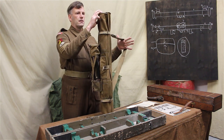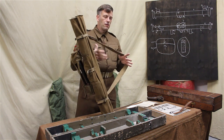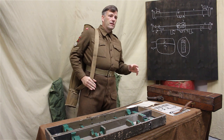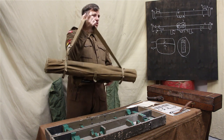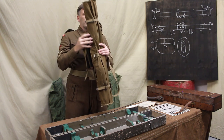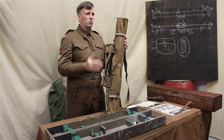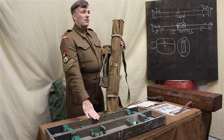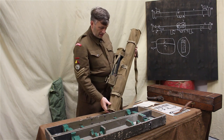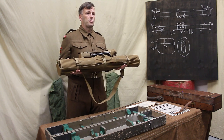Like so. So you've got that, and you can adjust it obviously and carry it slung. You can carry it in any other way you wish, but generally, as long as it's safe in that instrument for short distances while it's on your person, it'll be absolutely fine. Obviously it saves you carrying the case for it as well.